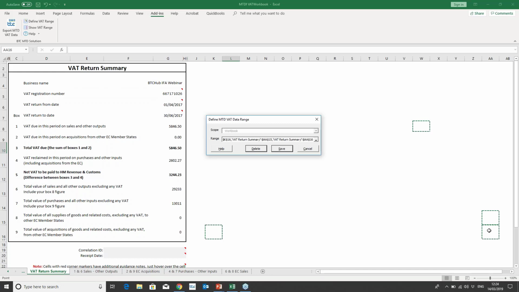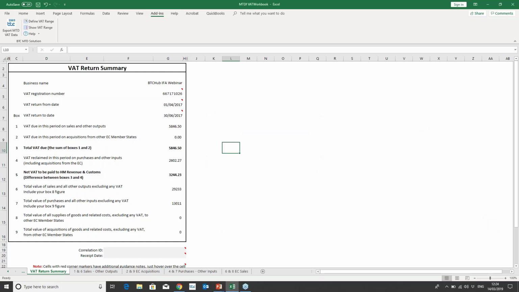But what's important is you need the information that's listed within our VAT return summary, and it needs to be picked up in the order of business name to the 9th VAT total, as my VAT return summary is listing here. That's clearly explained within the Quick Start Guide, which we would definitely recommend you download and take a look at when you're first filing your MTD VAT return.